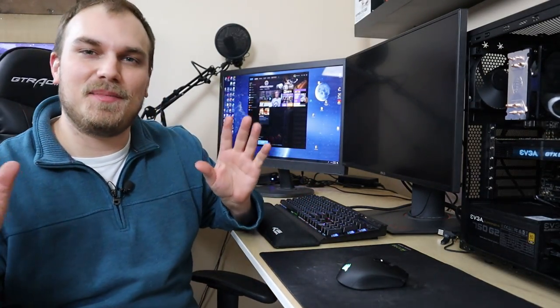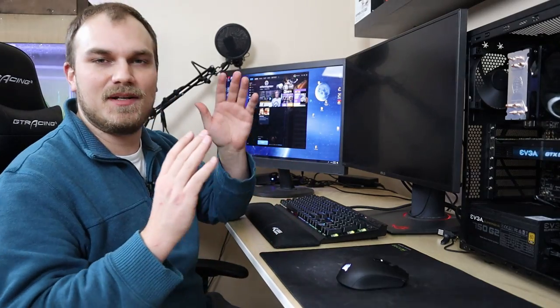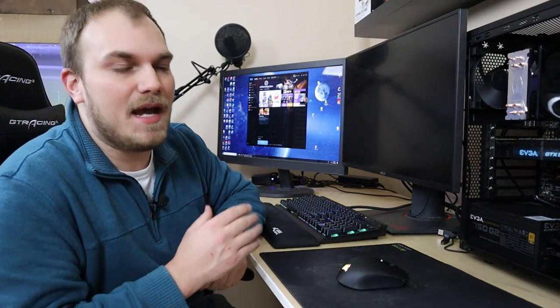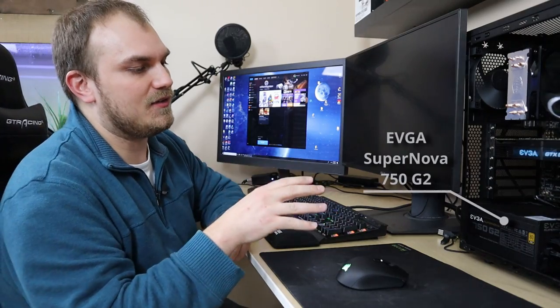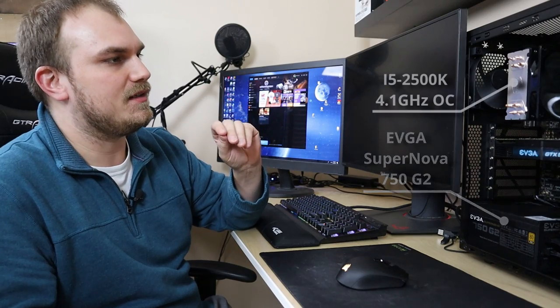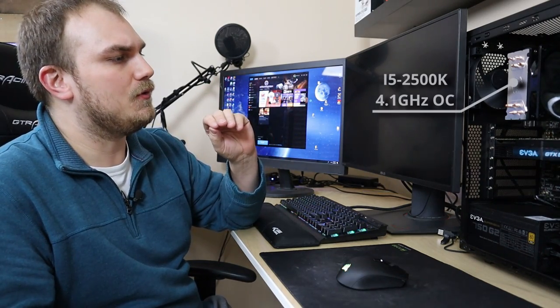Okay, so everything's hooked up, and if you noticed, the power supply is different now. I made the big deal about the power supply lasting so many years, everybody said it was gonna die, it would never break. I put it in there, tried to fire it up, and yeah, it was broken. So I dug this one out of my current system to get this thing fired up, but we're up and running. The CPU, I got it overclocked just to 4.1, nothing crazy. It's staying relatively cool.